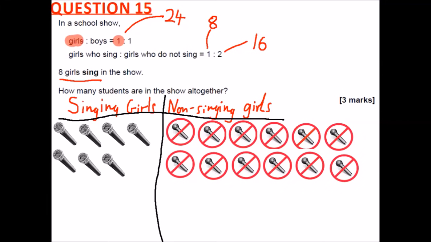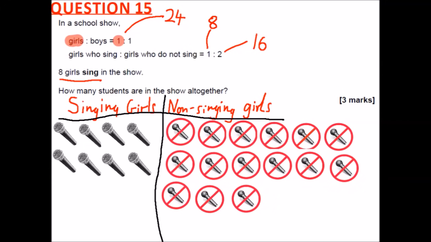Another 1, another 2. And finally, now we've got 8 singing girls, add another 2 that don't sing. We've got a total here of 16 non-singing girls, like we said before, and 8 that do sing. So by doing a slow build-up method, or even like a tally chart, you'd get that 8 girls do sing, 16 don't. And 8 plus 16 gives us a total of 24 girls. So 24 girls in total.